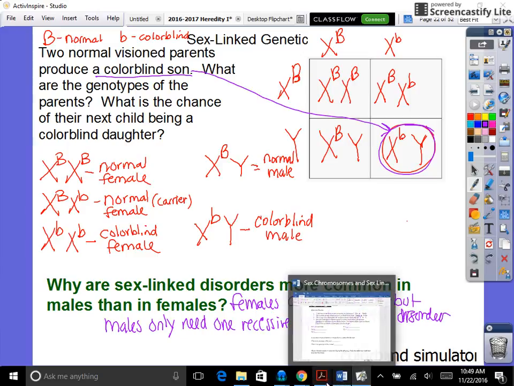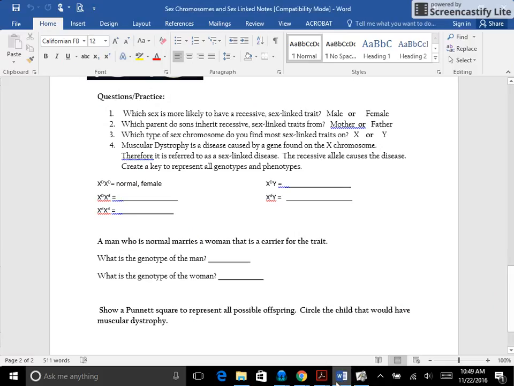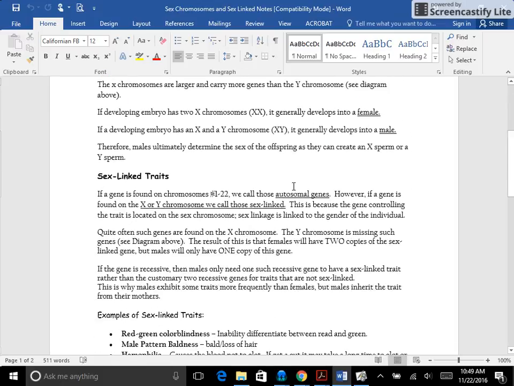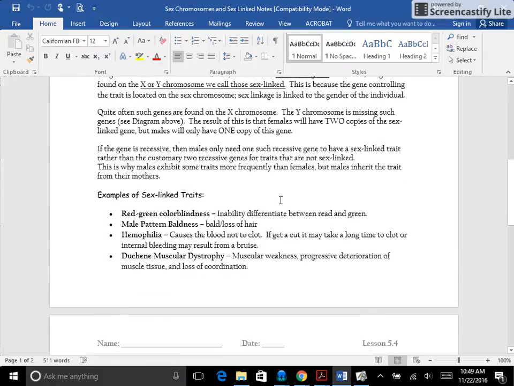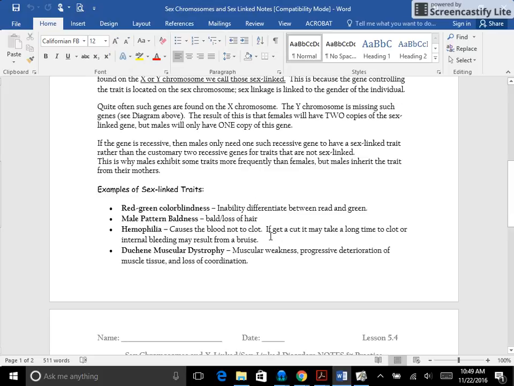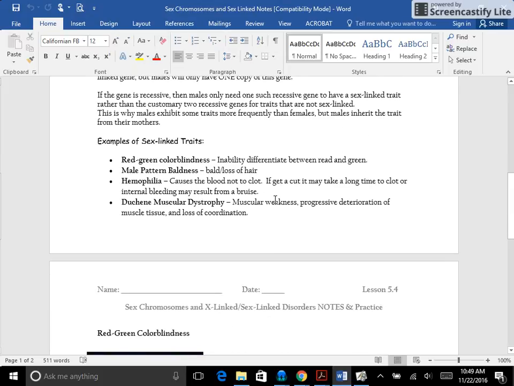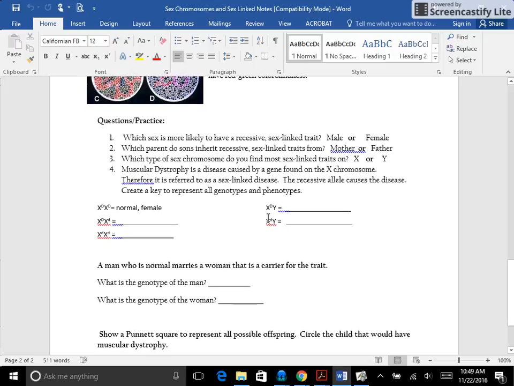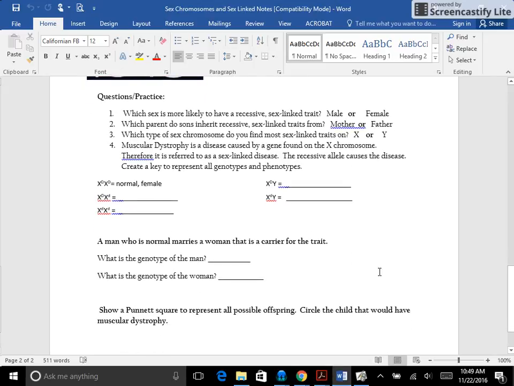We then went on and assigned homework for students. We reviewed the sex-linked and X-linked disorders notes and practice. The front is just a review of the disorders, with a little more detail on these sex-linked disorders and what actually happens. Then there's a picture of red-green color blindness. You should be able to see in this picture a 29, a 45, a 26, and then a kind of red shape. Some students were asking what colorblind looks like. Then answer these questions to demonstrate that you understand what we're doing.